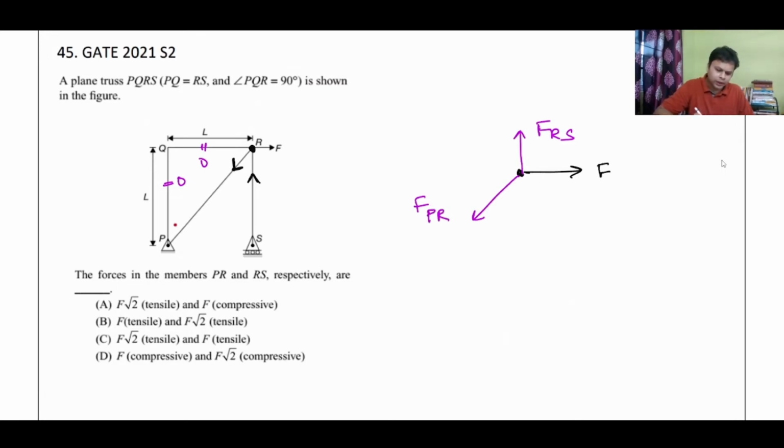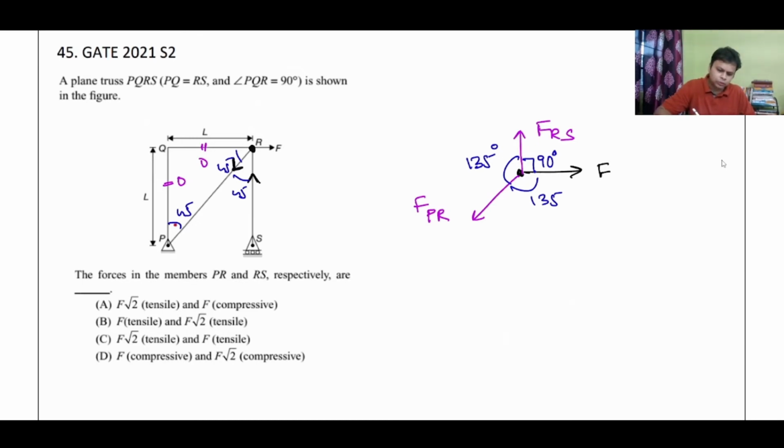Can I calculate these angles? Now this is 45, this is 45, so this is 45. So most of the angles are 45. This is clearly 90 degrees, and this will be 90 plus 45, 135. This will be 135 because of symmetry. This will be 135.